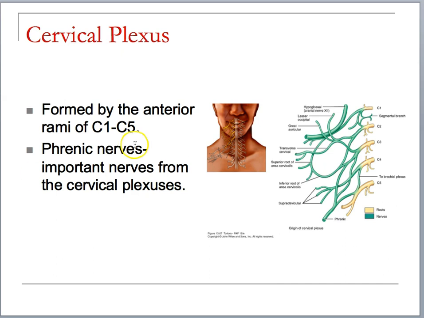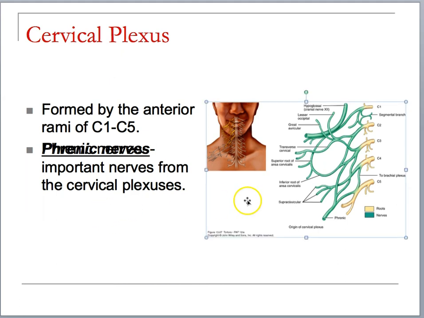So what are those plexuses? You have this one here, C1, C2, C3, C4, C5. You'll see some of these branch off to multiple plexuses, but the one we want to pay attention to here, of course, is the phrenic nerve, because without this, we do not breathe. It's that simple. Whoops, that didn't come out the way I had hoped it would, but we'll figure it out later. Okay, sorry about that.